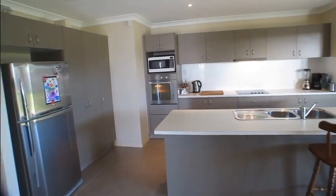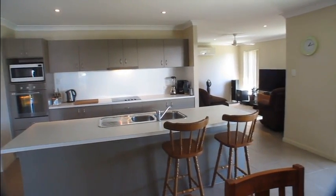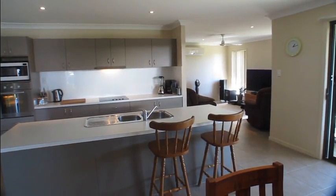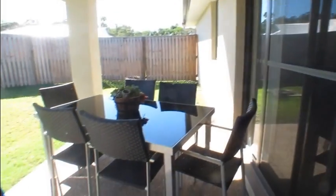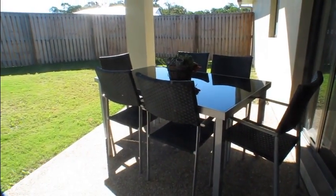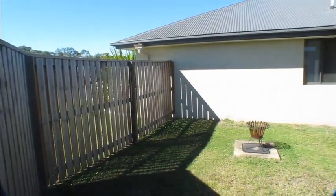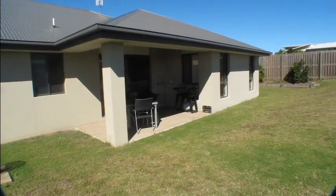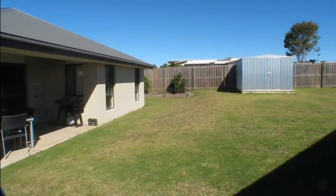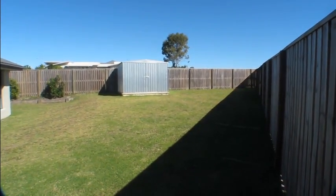There are four bedrooms, with the master, separated from the others, having a large walk-in robe and ensuite. In contrast to the front yard, the secure rear yard is a blank canvas. Heaps of established lawn for the family to enjoy, but ready for you to add your gardening touches. The interstate owner needs a sale now, and will meet the market to make that happen.